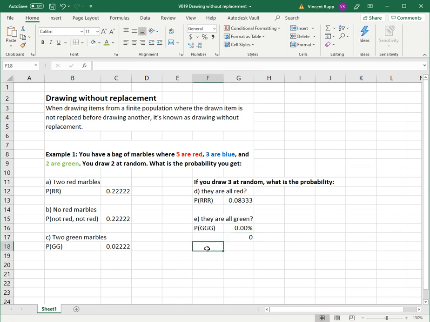So I don't think you have any web work problems that involve drawing without replacement, but you'll probably see it at some point in the class. Where it comes up a lot is when you're dealing with card games, especially if you have a card game with a single deck of 52 cards. Once you draw cards out of that deck, the probabilities change for the remaining cards. And so if you're like someone who really likes watching World Series of Poker or something, or you're just playing gin or something with your friends, then drawing without replacement is very much the normal situation, not, you don't put the cards back and then deal with them.